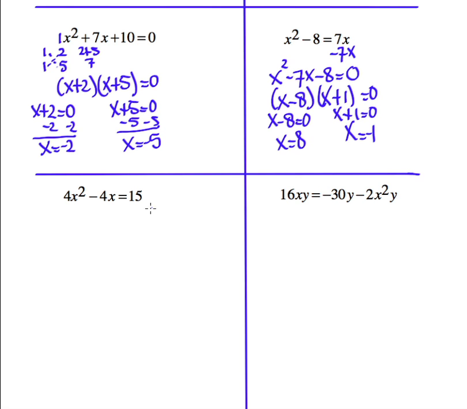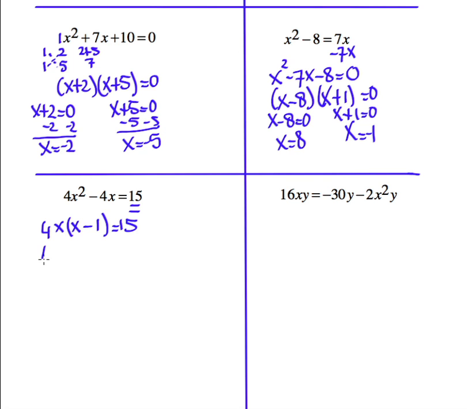Occasionally the problem is a little bit more involved because now it's not just an x squared, it's a 4x squared. But also notice that the 15 here is on the wrong side. So even though 4x squared minus 4x factors, that would be, I think that's right. Nope. I should have checked it while I did it. So they both have a 4 in common. 4 divided by 4 is 1. Leaves an x here, but that leaves a subtract 1 over here.